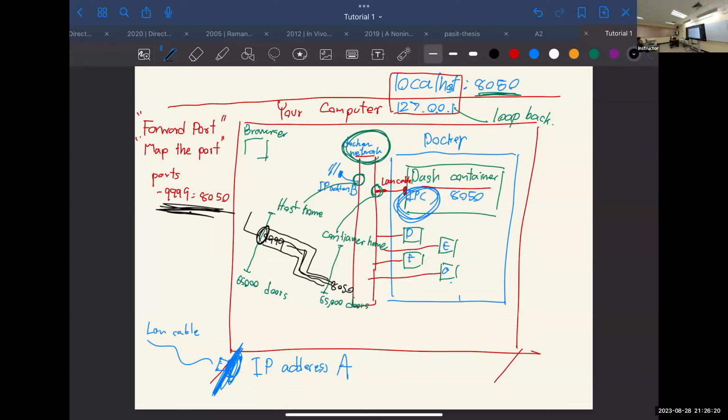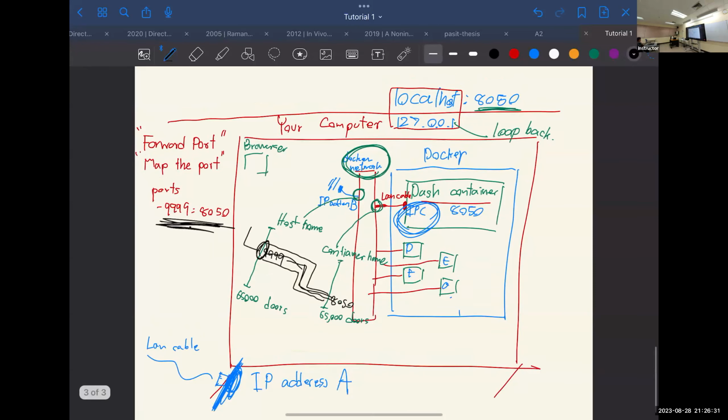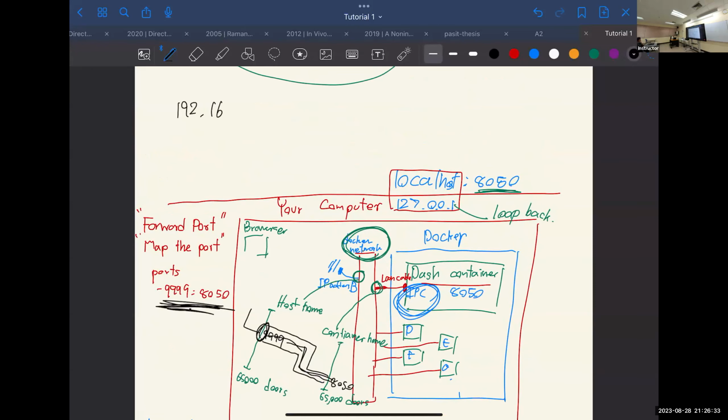So each local network, CSIM, your dorm, your home, has the same range of IP. So you check your IP at your dorm, you're likely to get this range, 192.168.1.0.